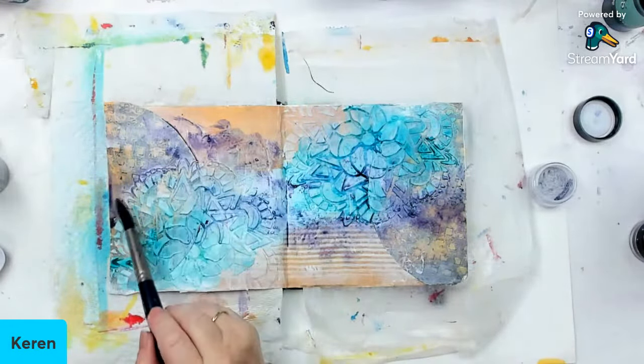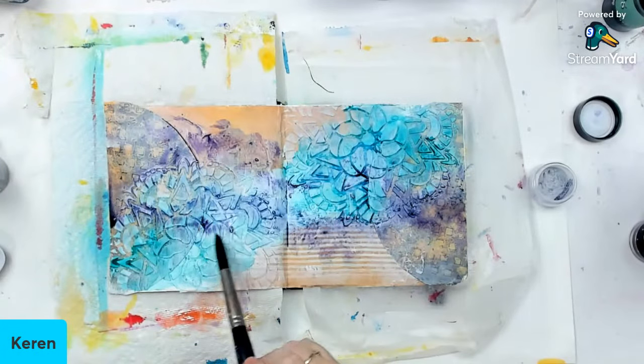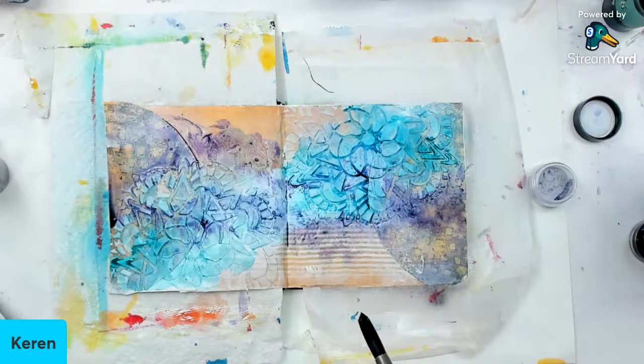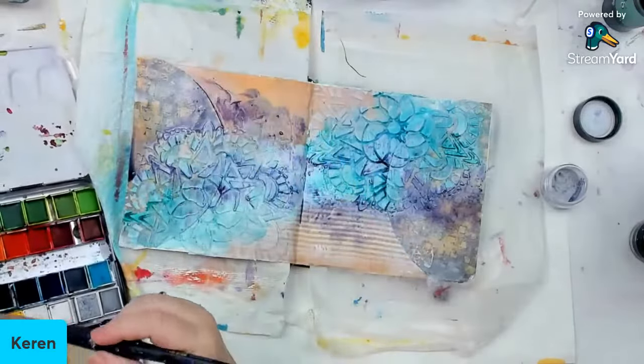And yeah, it's just basically connecting. It doesn't have to be perfect. You see, I just kind of lightly use the paintbrush to paint. Now, if you don't have these magicals, not to worry. As I said, you can always use, I have here the, how do you call this?